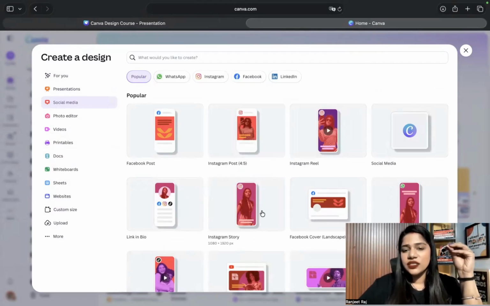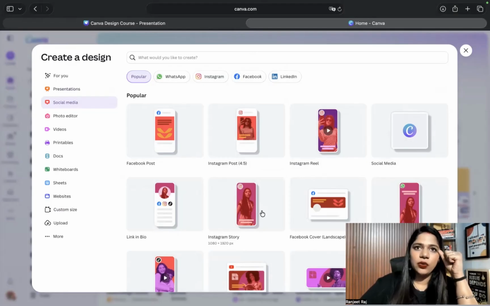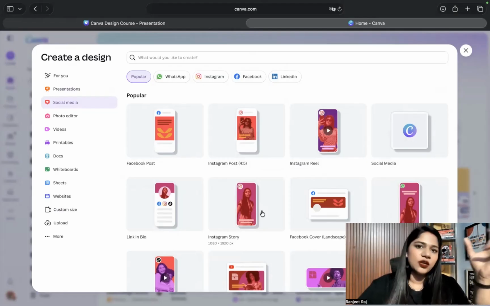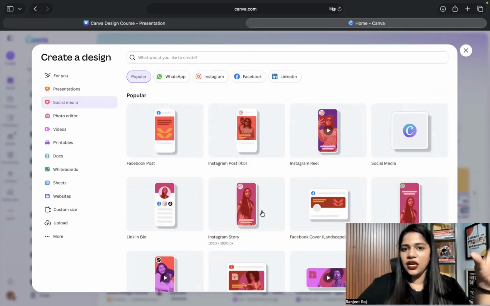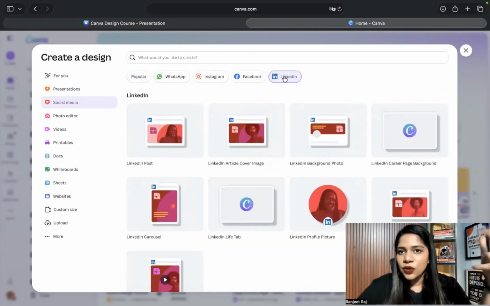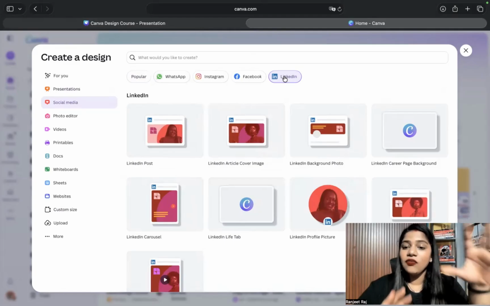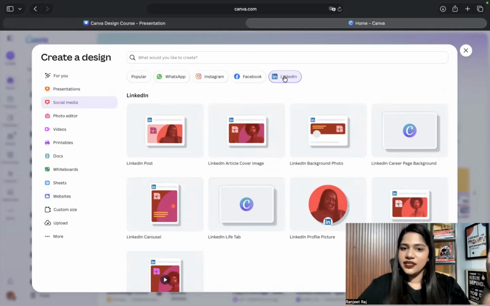So this is a constant issue because people find it very difficult to figure out what size you need to post on Facebook and what size you need to post on LinkedIn. So you just come here and you select, because time to time, whenever there is an update, Canva also updates its size ratio. Okay, so I think you can trust this one.